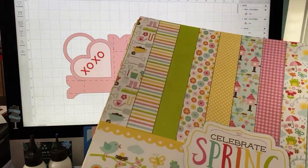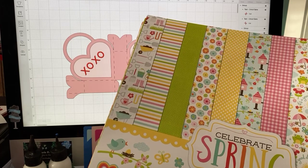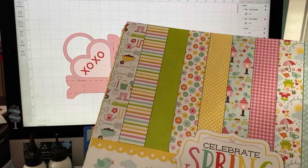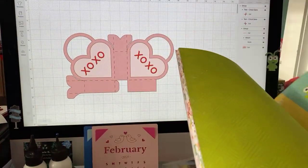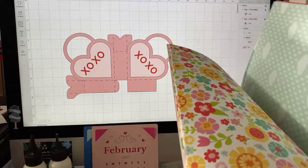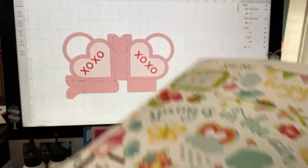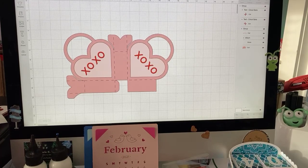If you are a fan of Lori Whitlock, I really would recommend her papers, because she makes a lot of different files that go with her papers, and I will be using this a lot going forward for the springtime when we make our Easter and spring and all of that stuff. So I was able to get 3 or 4 of those packs.